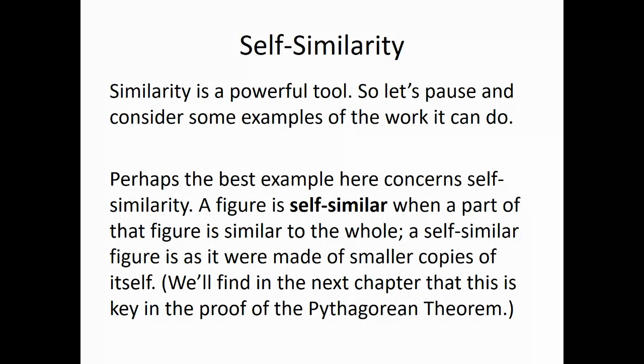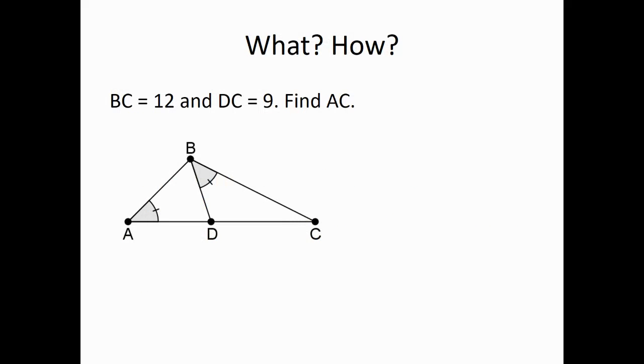I have a very simple definition for you, and it's this. When a part of a figure is similar to the whole. A self-similar figure then is, as it were, made up of smaller copies of itself, at least one. So it's an extraordinary idea, first of all, the idea that a part of something should be like an exact copy of that thing, but at a smaller scale. And it will turn out actually that it is possible, in the case of a right triangle and certain other figures as well, to completely create an object out of smaller copies of itself. So let's see some examples of this.